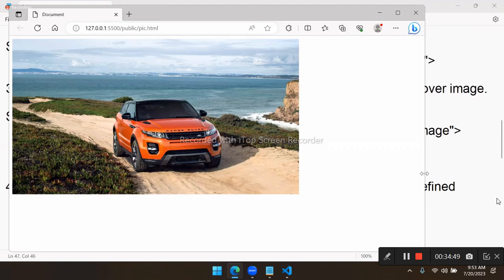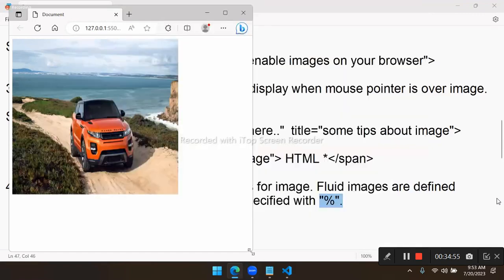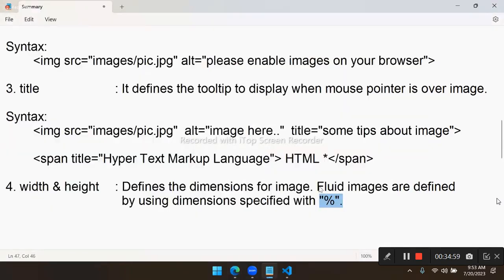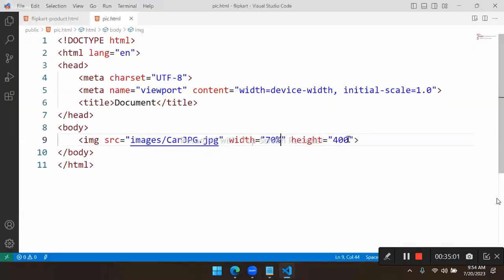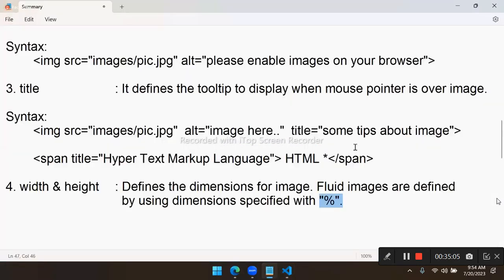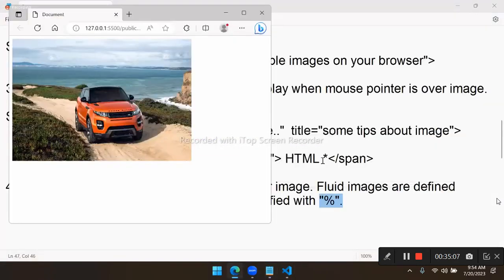On whichever device you are watching, it will adjust accordingly. You can adjust the height of that image also, width and height. If you want, you can make both fluid. That means this is 40% of that image. It will be like this. And you can see now, diagonally I am dragging this, width and height are adjusted according to the screen.